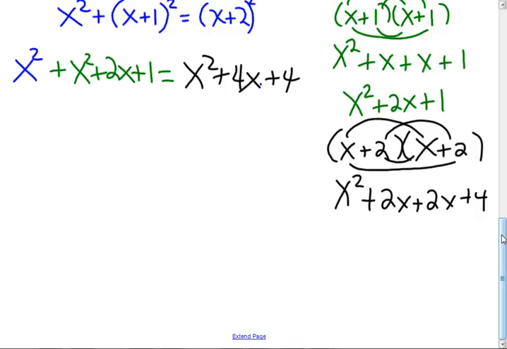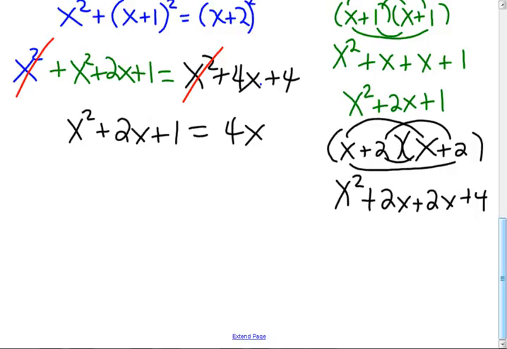You have to multiply those out. That's why I said you need to pay attention. Okay, it's this side squared plus this squared equals the hypotenuse squared. You have to multiply that out. You use FOIL. First, outer, inner, last. You guys remember that? Now, I have an x squared on each side. Why don't I just cancel them out? I wish I could get them all out, but I can't. X squared plus 2x plus 1 equals 4x plus 4.